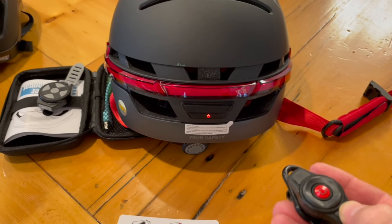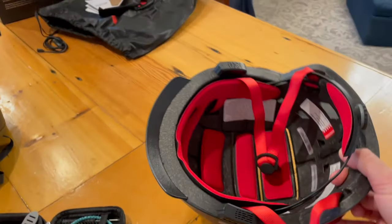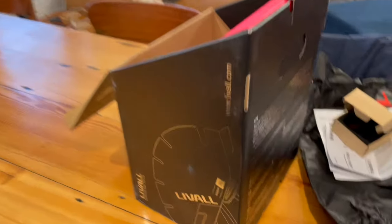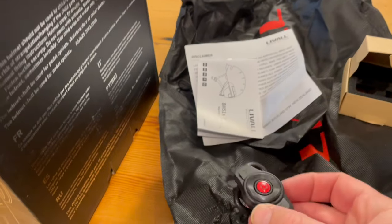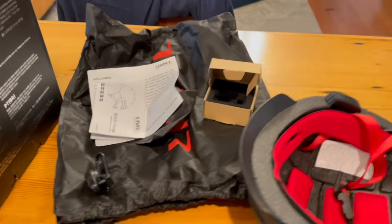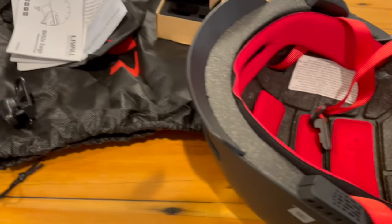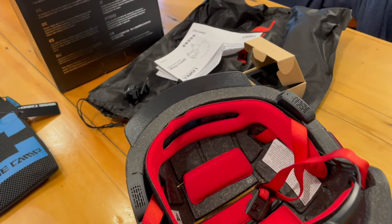So I'm sending this one back too, which is a shame, because it's a pretty nice helmet. This one comes in this slick box and has a bag too, but it's more of a disposable set kind of bag. Has this little wristwatch thing, but it also has the app. And I took some video of me trying in futility to make the app reconnect, so I'll probably upload that. You can listen to it while I'm jabbering here.